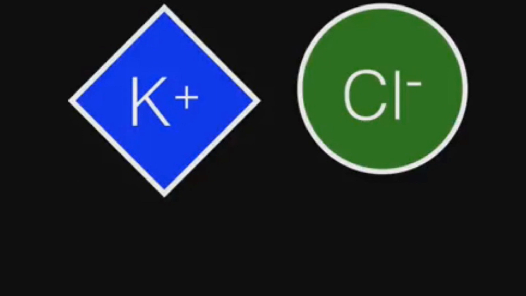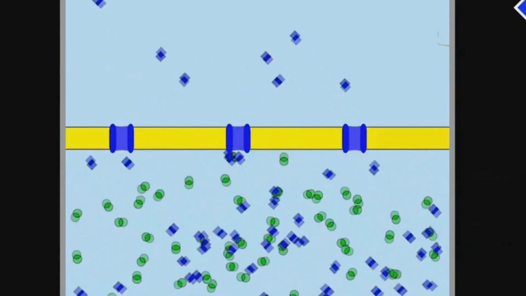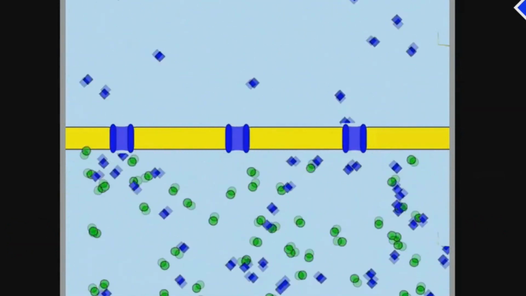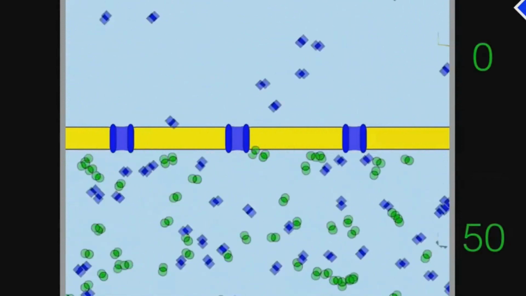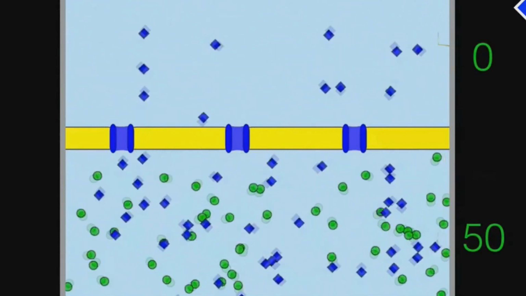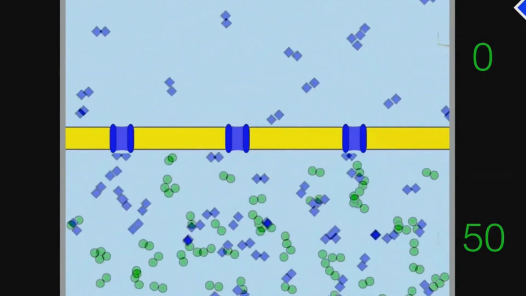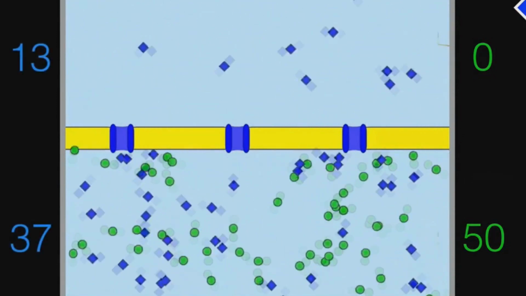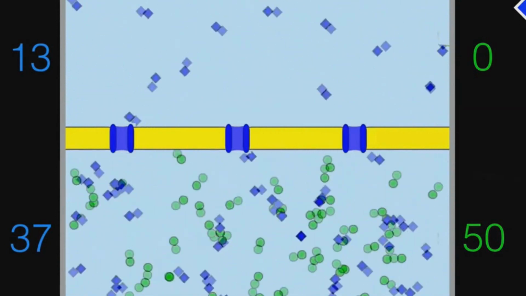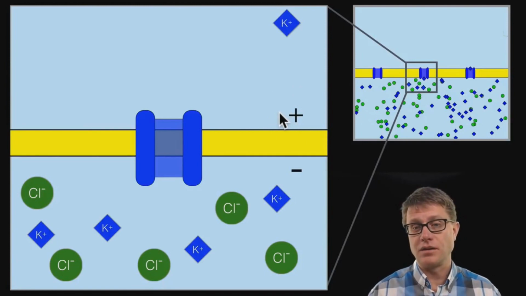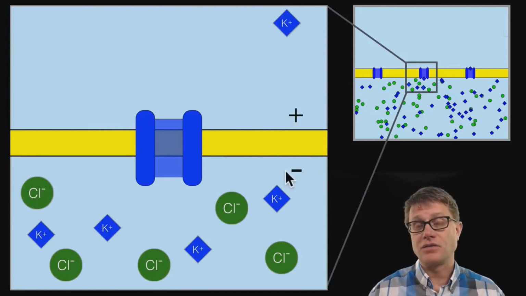So potassium has positive charge, while chlorine on the other hand has negative charge. So what happened here, inside the cell is removing potassium. As the channel opens, only potassium or sodium can go outside that membrane, can pass through that membrane, and all these chlorine molecules will just stay inside.